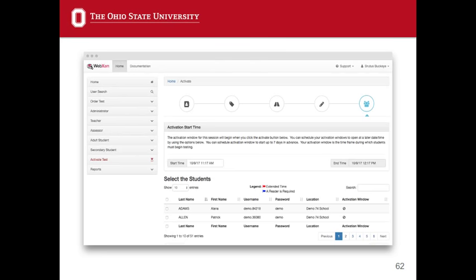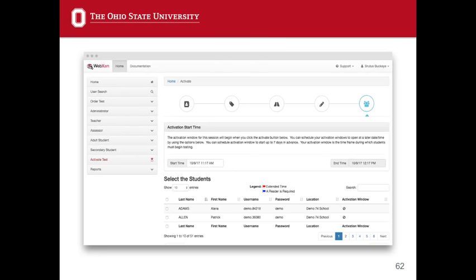We've changed this option this year so that you can schedule them out in the future. So let's say you want to test on a Tuesday. On Monday morning, you might want to get all the work done, but you can schedule the window to start Tuesday morning at 9 a.m. So you can get that work done ahead so there's less stress for the teacher. You can go up to a week in advance.